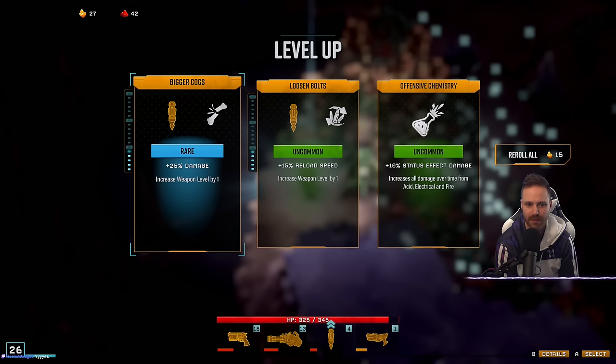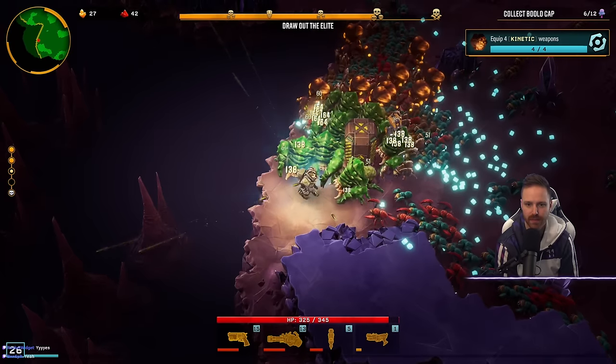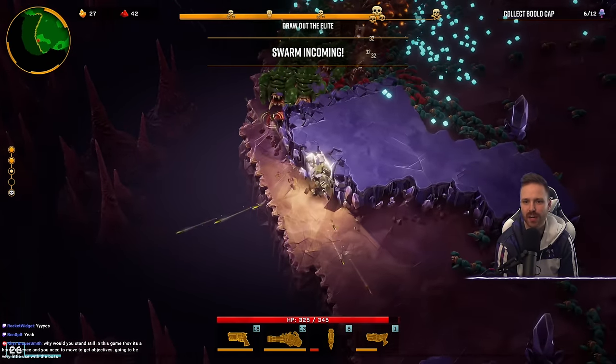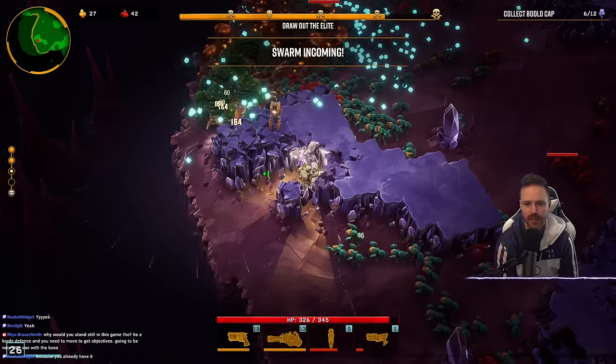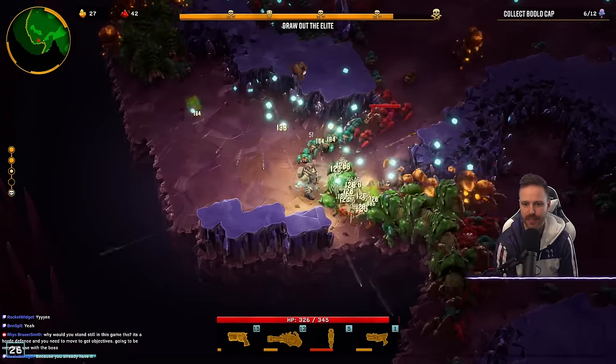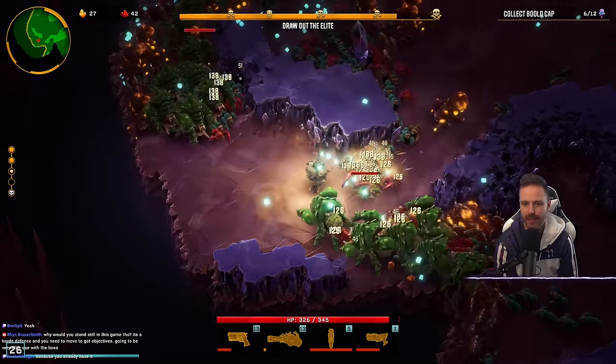Increase weapon level 25% damage. Okay, yeah, that's fine. Big swarm detected. I just got done with the swarm. Shove the swarm up your ass with gas.